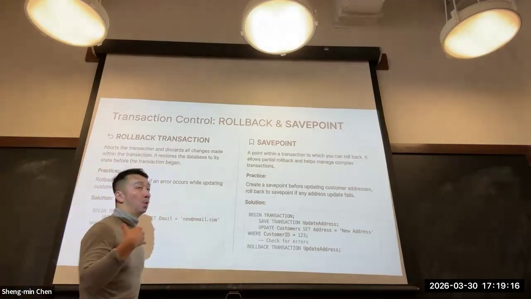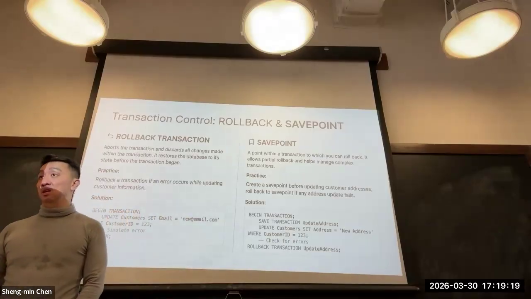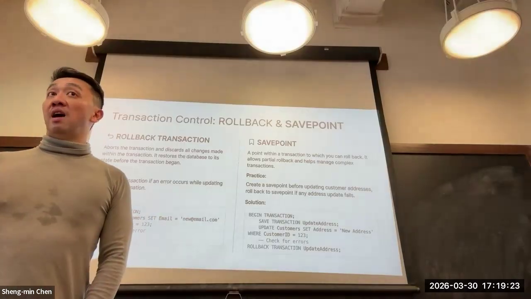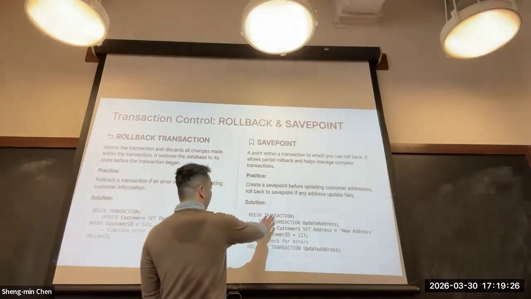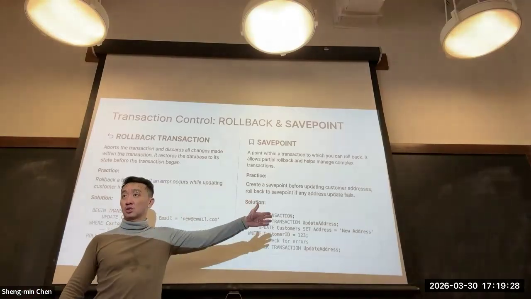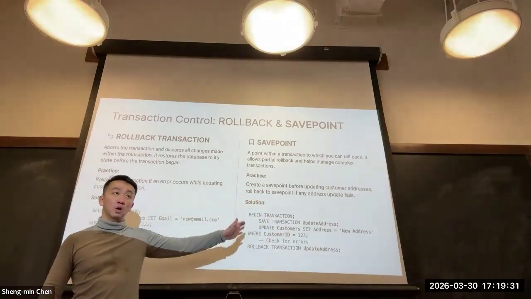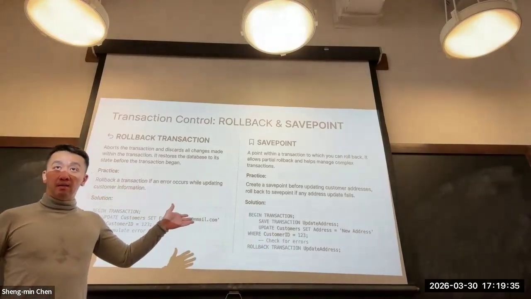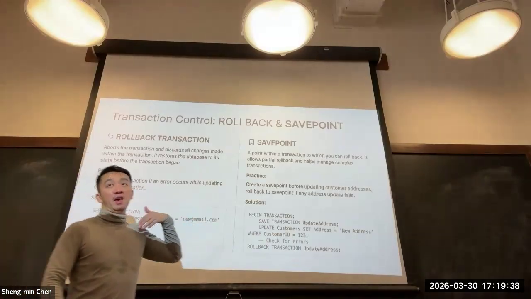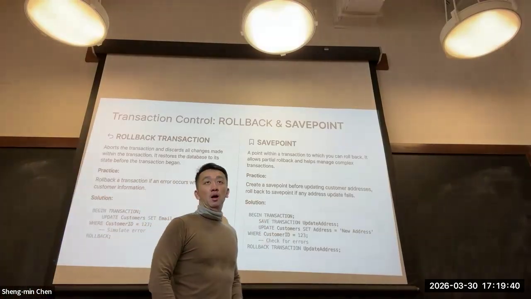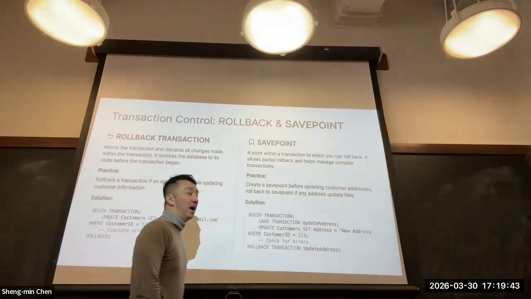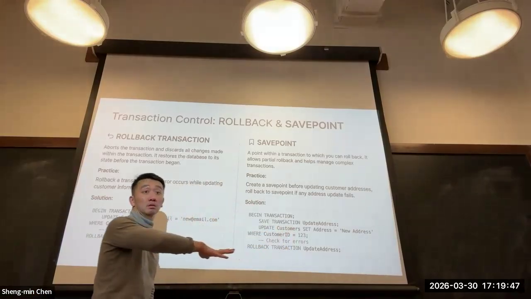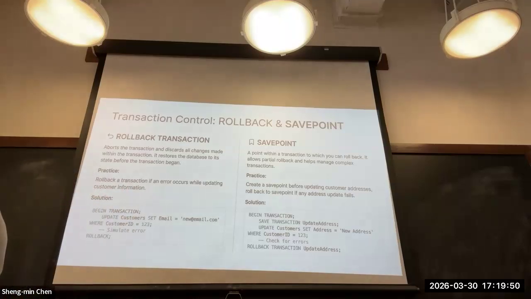Just remember the way you start a transaction, and you can start practicing at home if you want to. You say begin transaction in order to have a start. Don't just say transaction; you have to remember it's begin transaction. Then followed by whatever you want to do, and the basic ending is just commit or rollback. And if you want a little extra, the ability to save halfway or along the way, then you set save points. Very easy to understand.